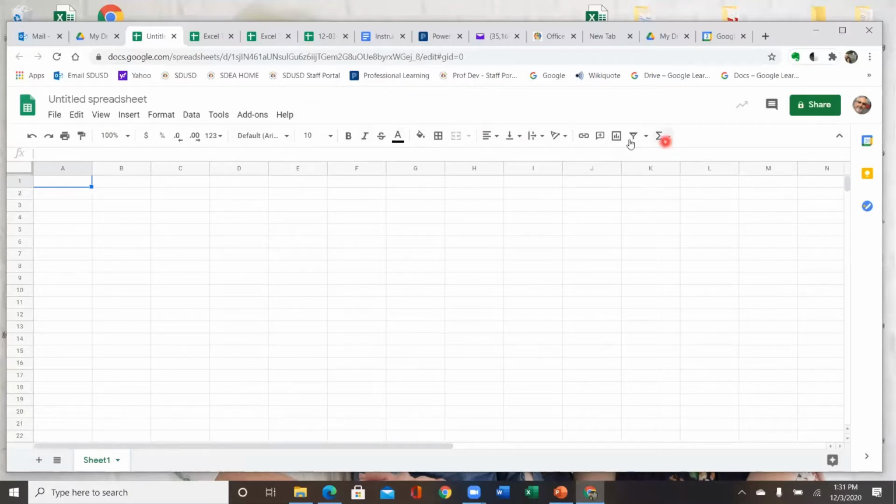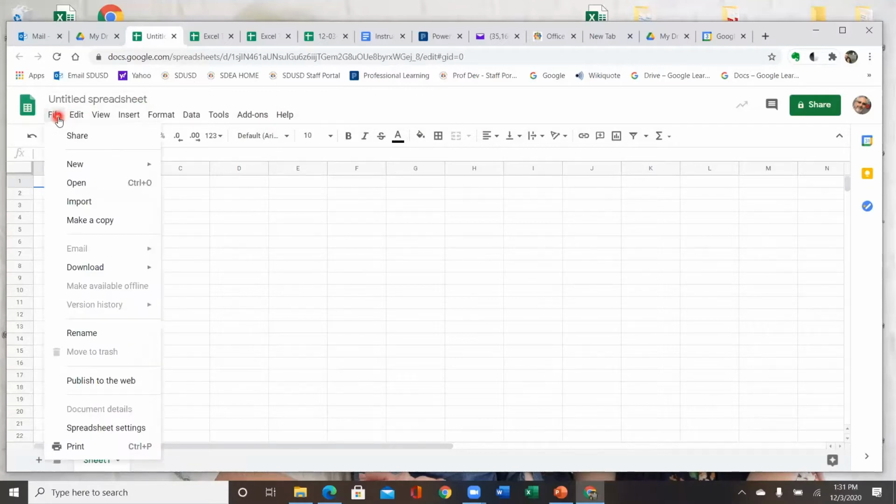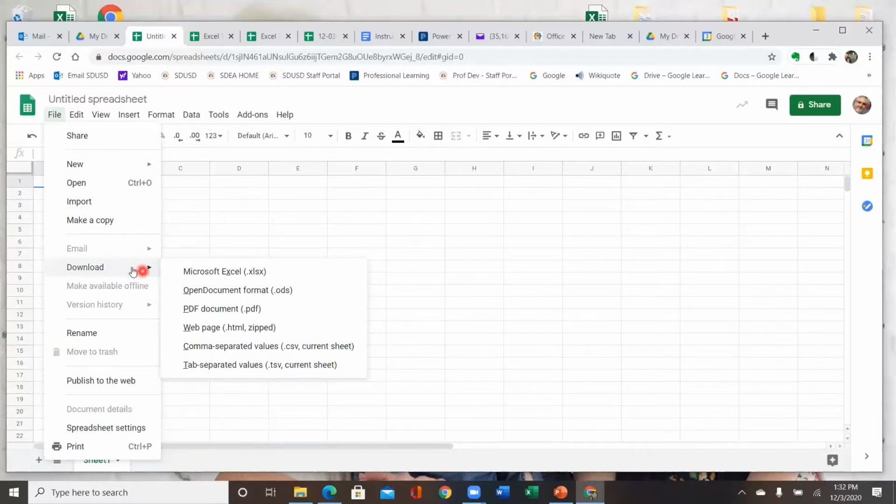But here's the deal. Every single feature that you see here exists up in these different tabs. But instead of ribbons, they have drop-down menus. And those drop-down menus, in some cases, have sub-menus with lots of different options of what you can do. And I will tell you this, if you're fairly new with Google Sheets and with any program you're ever trying to learn, spend some time to look around. This class is only an hour and a half, and it goes by so quick as we get into formulas and whatnot. We won't have time to deal with a lot of these, but you can just poke around and see what your options are.